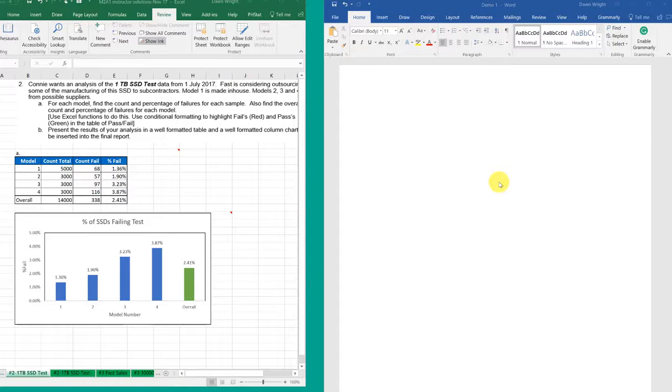And this is useful for reports that you have to do periodically, say, every 2 weeks or every quarter. You can have the standard report and have the standard charts and just put new data in. So let's see how to do it.